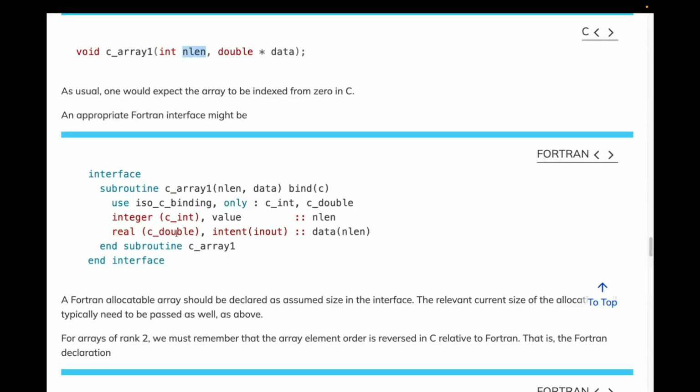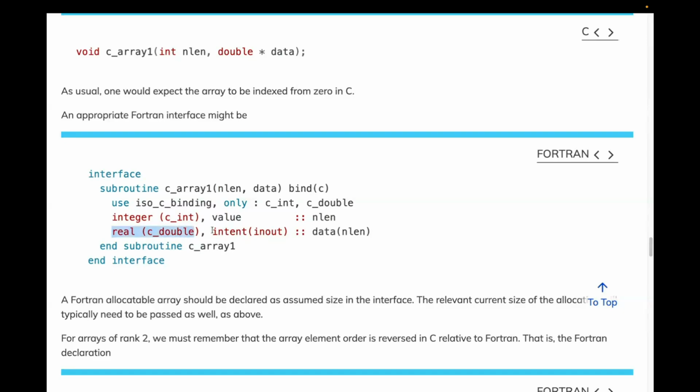And then you'd write your interface for it like this, passing through integer C int with value, passing this by value because it isn't a pointer. And for double data, we don't put that value in because it is a pointer. We are actually pointing to real memory, and it's that pointer which we're passing through to the C.